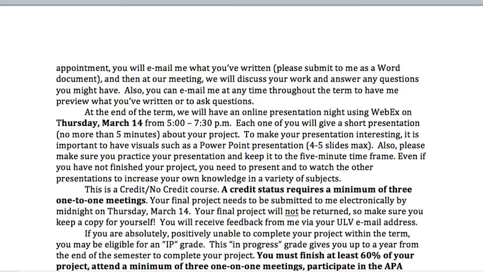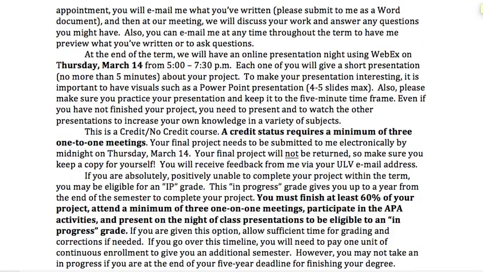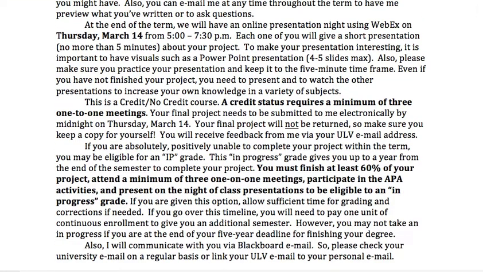Now, because it's a project-based course, if you cannot finish it within the term, you can be eligible for an in-progress grade. So it shows up as an IP. According to the university policy, an in-progress grade gives you a year from the end of the semester or term to complete your project.